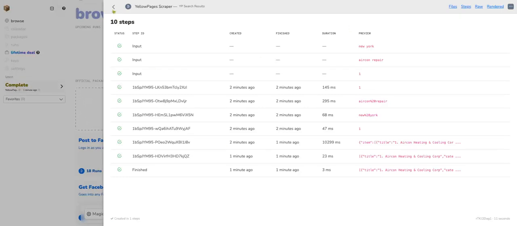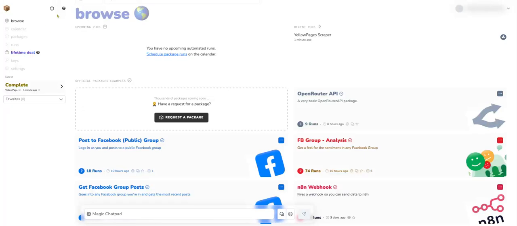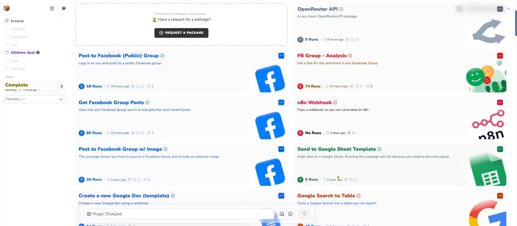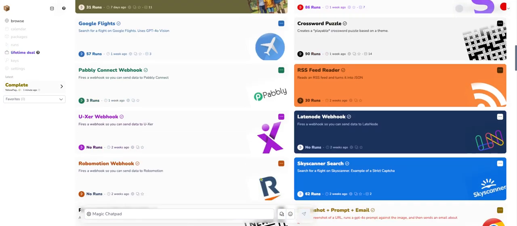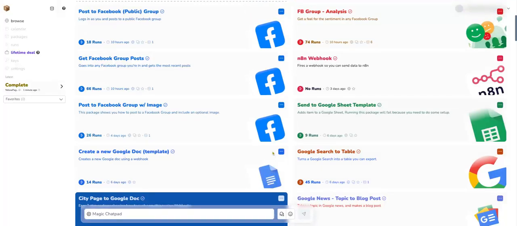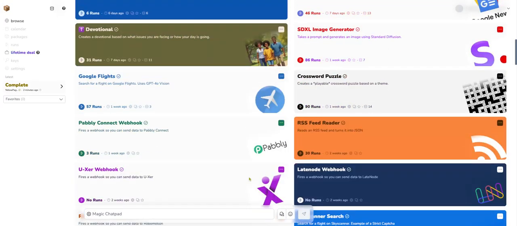All right, the total is 10 steps. So these 10 steps only take us one token. Sometimes it's only 4 steps, but it takes like 6, 7 tokens. So it all depends on the complexity or difficulty of the task, or how much it consumes, whatever work it needs to be doing at the back end. So it doesn't always mean that more steps equals more credits. That's what I'm trying to say. So you can play around with this.